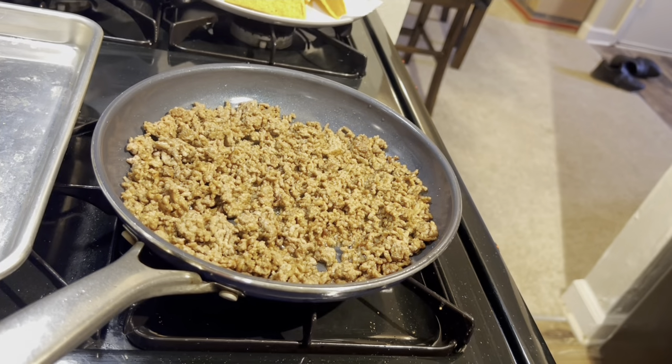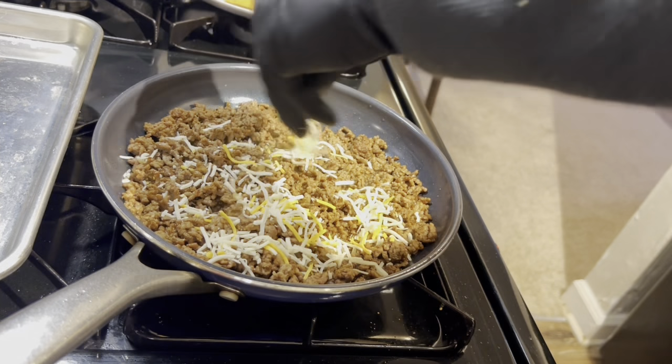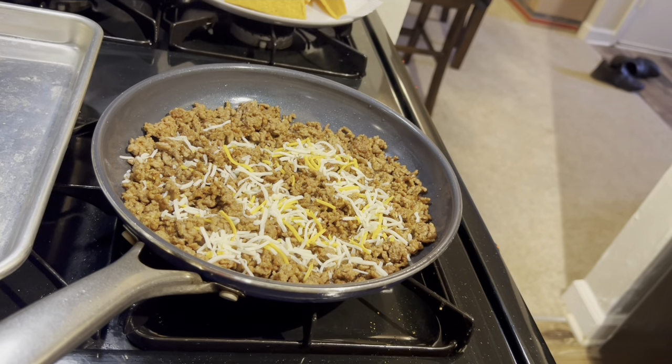Y'all gonna see when I reverse the camera on this side. Alright. Careful on this side. Close. That's inside. Get this out. Alright. What I do is I grab a little more cheese on it. That's it. That's all I do.